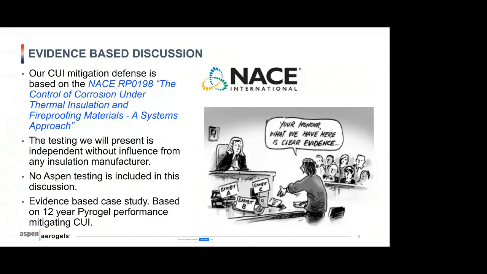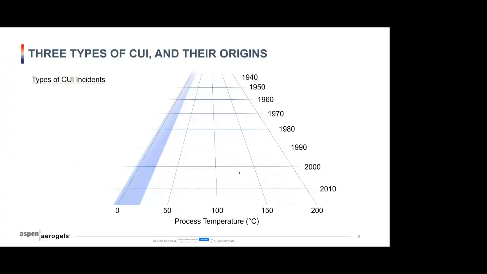And also, I think the other key area I will talk about today is a case study where we revisited a plant after 12 years of our product being installed in an area where CUI was prevalent. And we have some evidence around how the product performed over that 12-year period as well. So hopefully this evidence is a bit more compelling and also gives you some confidence that our product will perform exceptionally well in a CUI environment. So let's start with a brief history.